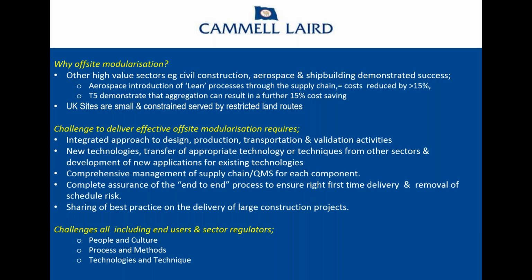And the classic is in our own Airbus, who are building in the UK, who build the wing sets and undercarriage systems for incorporation in France. And you can see T5, their example, they reckon on 15% coming out. These numbers are considered conservative. In other words, we're talking about potentially 30% savings here.